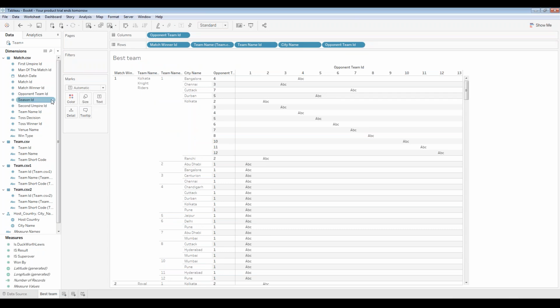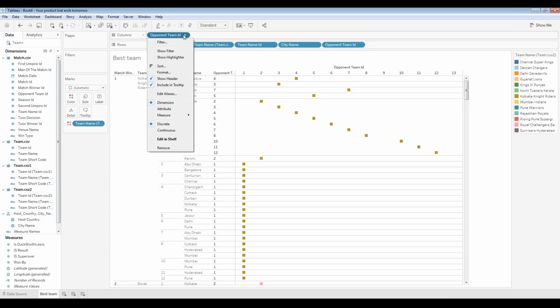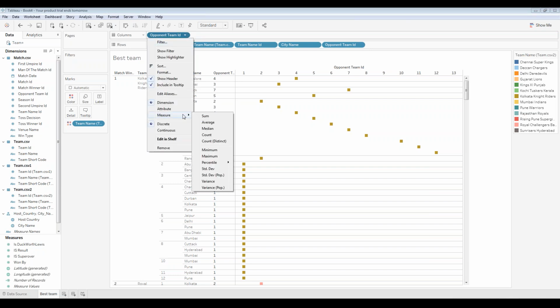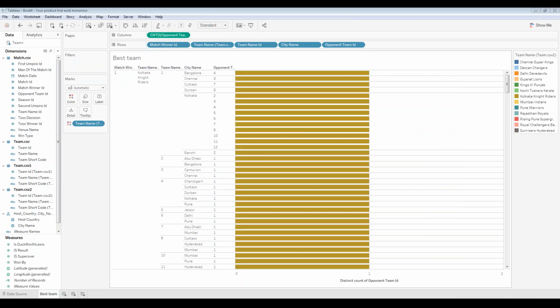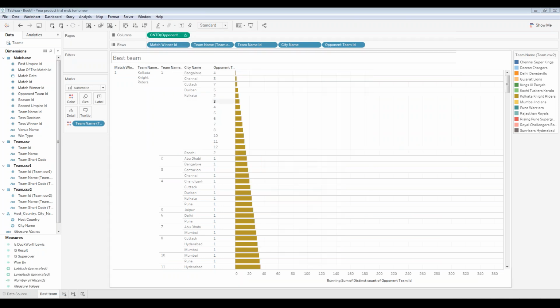In colors, let me put team name from team CSV2. Over here in the column section, in order to represent it in a better way, I'll click here. In measures, I'll go to count distinct. Then I'll add a quick table calculation. Let's make it running total.